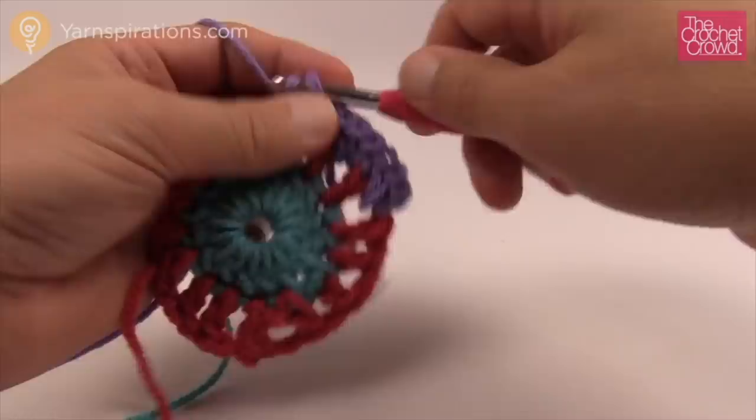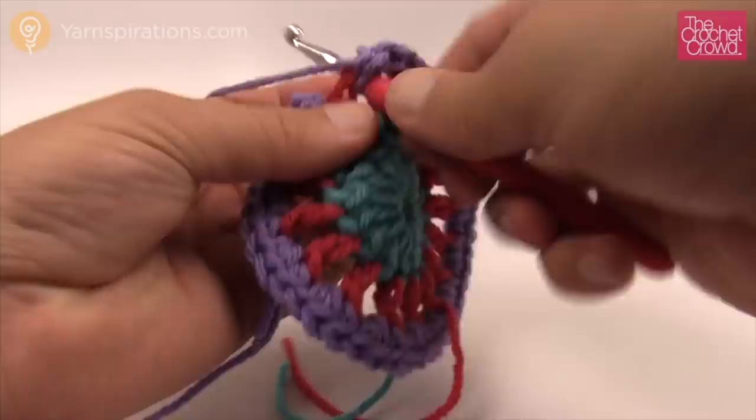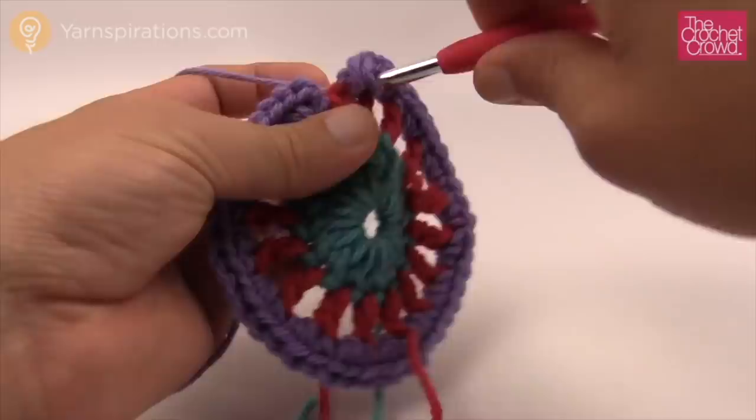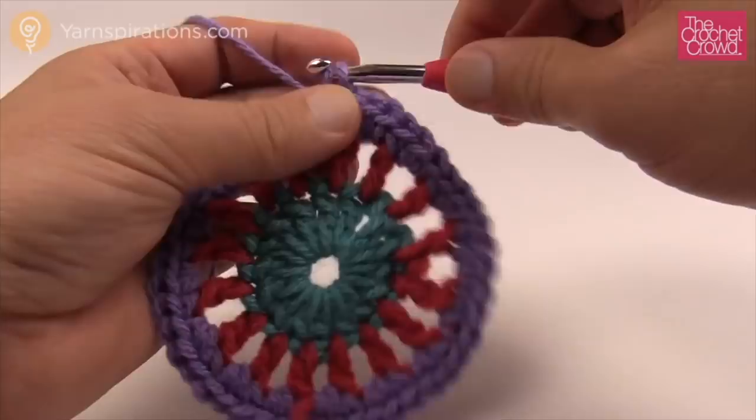Please do that same thing all the way around. So I'm coming all the way back around. I still have one more chain one space and I'm just putting my two single crochets in. Now we started off in a chain space, so that means I only have one single crochet left in the final double crochet before attaching it to the very first single crochet, like so. Let's fasten off this purple and when we come back we're going to start on the next round.